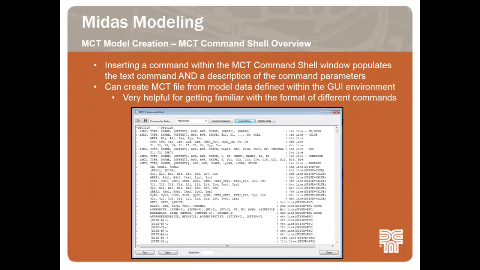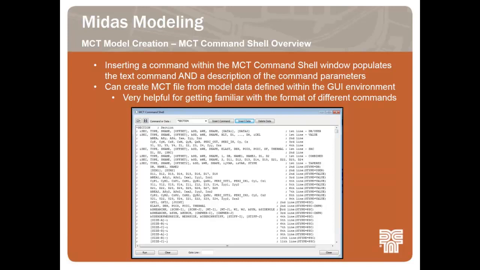When you insert a command within the MCT command shell window, it will populate the text command, and it will also provide a description of the command parameters. This can be very useful when you're trying to determine the formatting and parameters when you're trying to create the MCT file or create a macro to produce it.